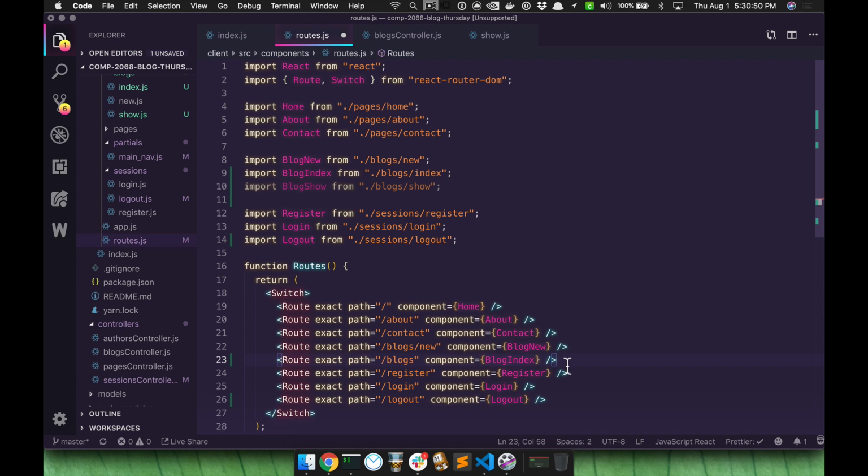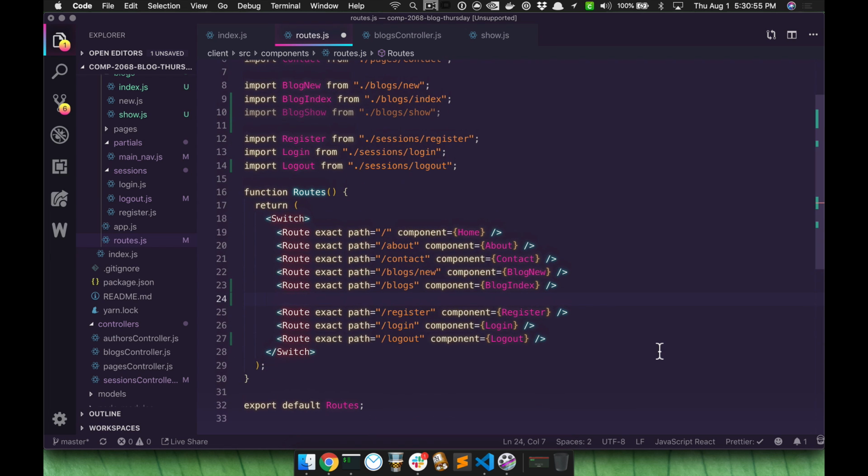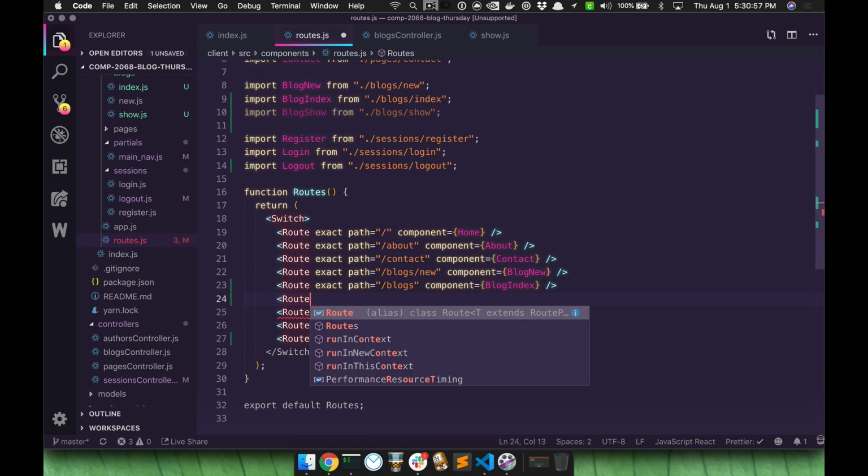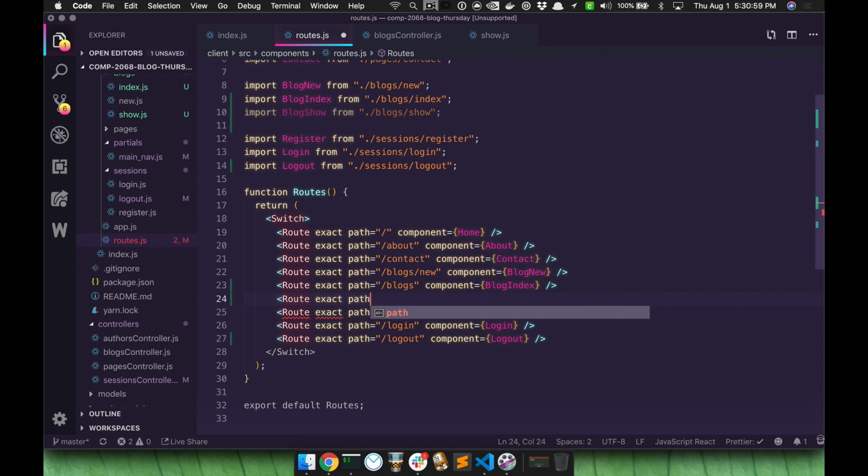And then under the /blogs route that we wrote down here, we'll create a new route, exact path equals, and it's going to go to blogs/:ID, and its component will be equal to the blog show.